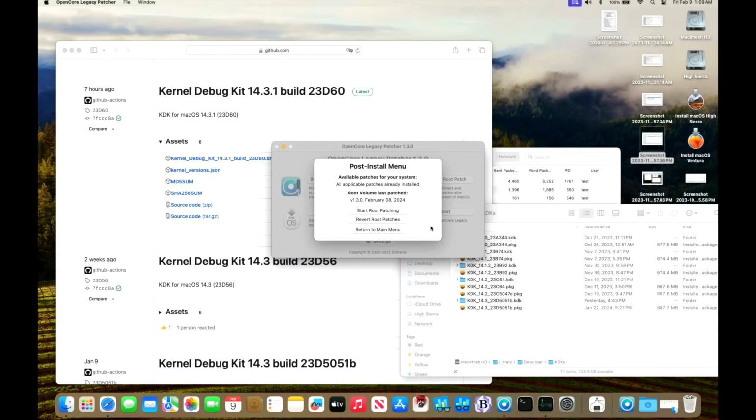Now, I don't recommend you going through that whole process, especially if anything's working. But if something's not working, like a small thing's not working, you might need to go through this system. In a roundabout way, that is multiple troubleshooting steps here if you get into the situation. And that's what I wanted to explain through this whole process. If you have any questions about this, let me know in the comments, because I know this can be a little bit confusing. Now, let's talk about the 1.3.0 OpenCore Legacy Patcher and all of our 6 ported Macs.